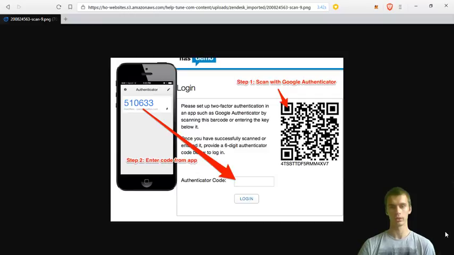So, how does Google Authenticator work? When you try to enable two-factor authentication on your account, this is actually becoming the standard for cryptocurrency exchanges, and in my opinion, it should be used for every single account that you value, for your Gmail account or some other accounts as well.